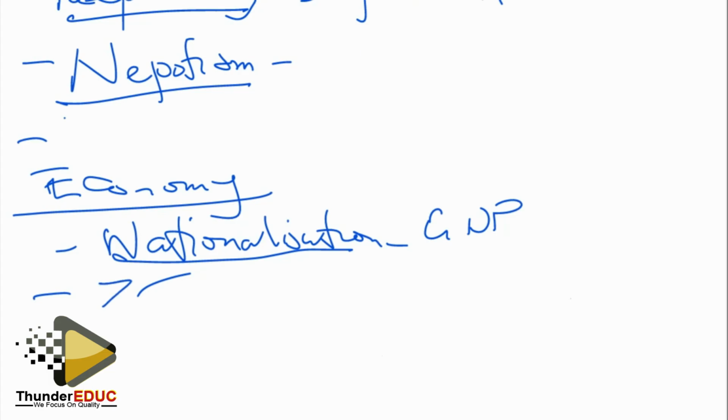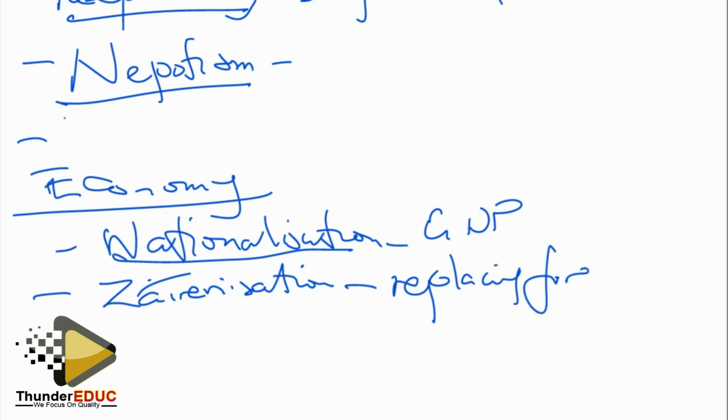Then he also introduced what was called Zaireization. Zaireization was a policy whereby he was saying the Zaire people should come first. He was replacing foreigners with locals, which means positions which were held by foreigners were removed and replaced by local Congolese people. But remember, those people were very incompetent in holding some of the positions. And at the end, it negatively impacted the economy.